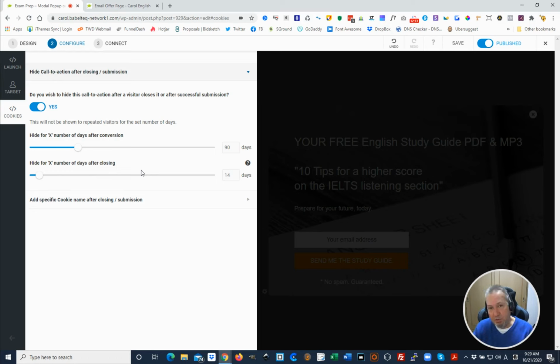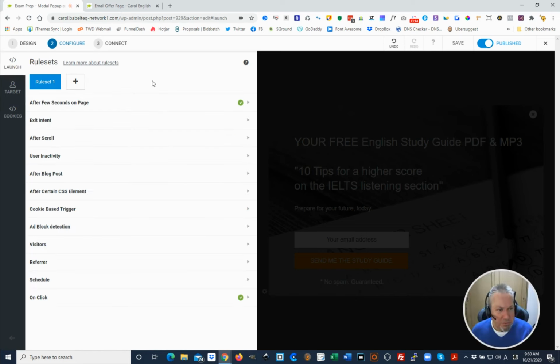So again, with the case of an exit intent pop-up, if they see that pop-up and say not interested today, and hit the X button, this means they won't be given that again for the next 14 days, assuming they come to your site again. So if you don't want to bug and pester people too much with these exit intent pop-ups, you can set it accordingly here, or you could set it to 1 day. So if they come to your site the next day, then they get that same pop-up again. So it's really up to you how you want to set things up.